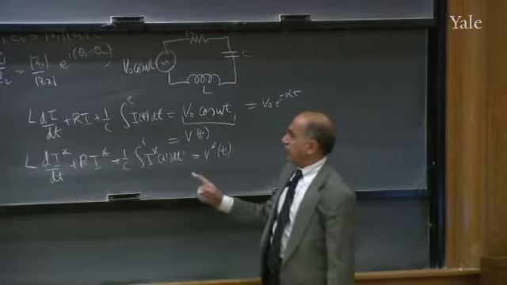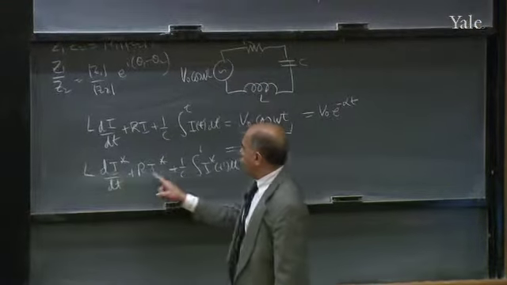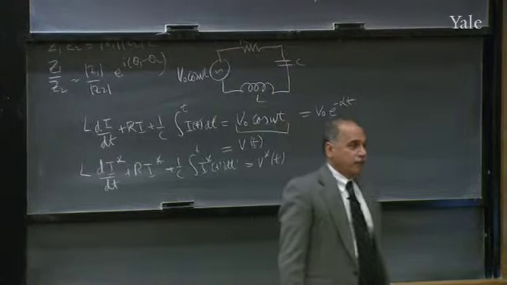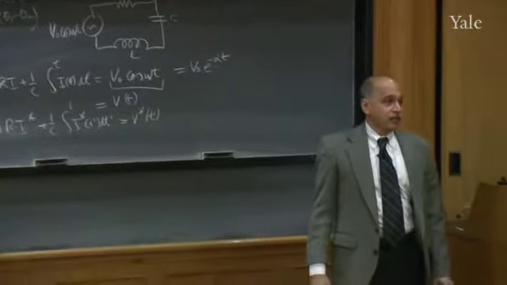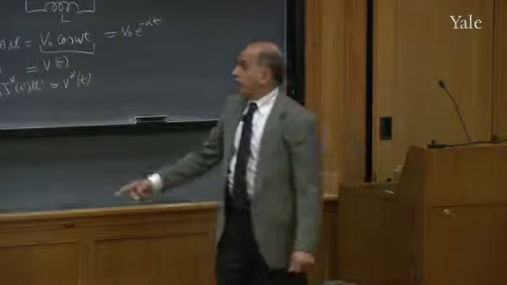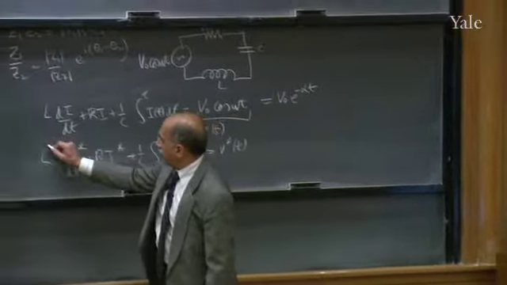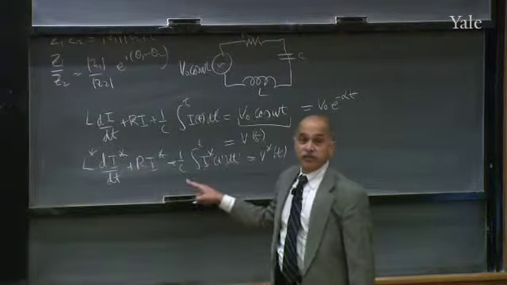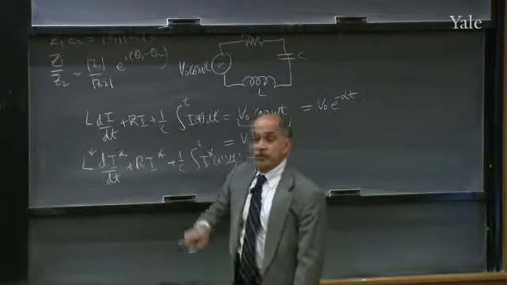It comes from the fact that when I conjugated it, L, R, and C are real. Do you understand that? Suppose L were imaginary or had an imaginary part, then I must also put a conjugate on L. Then I star obeys a different equation, because this had L in it, this had L star in it.